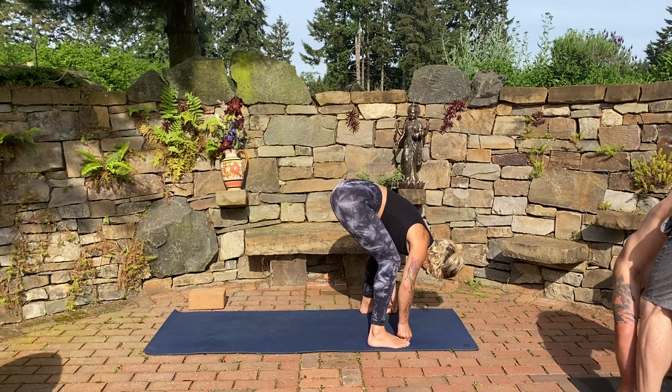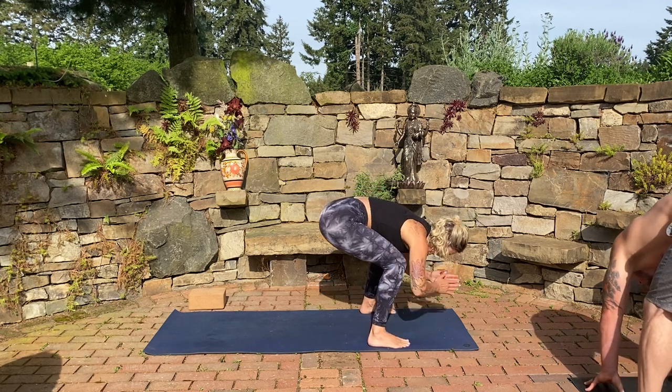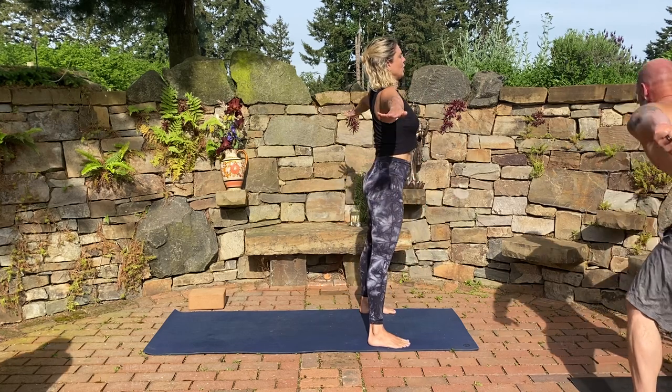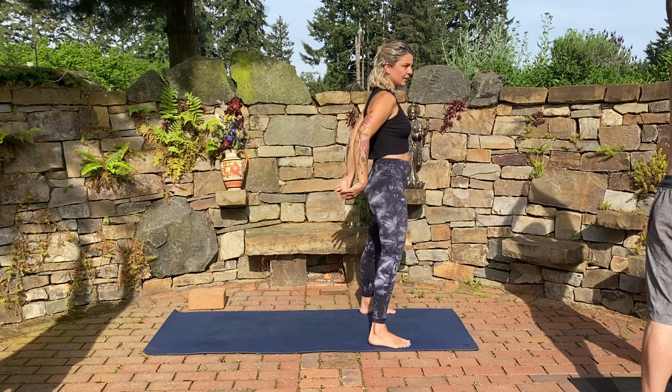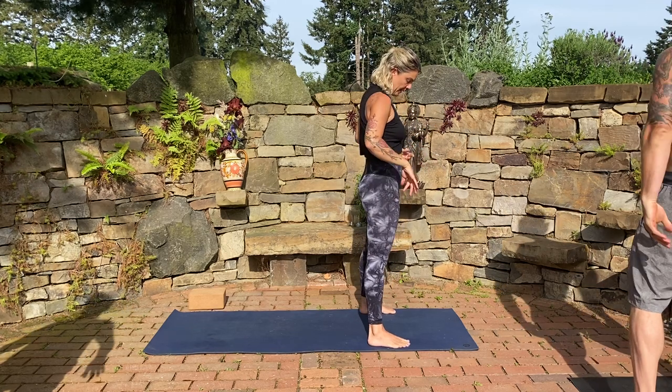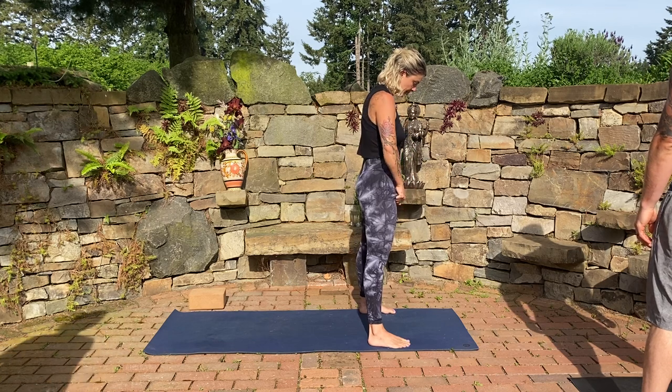And then release your hands from your toes, keep your feet wide. Press down through your legs and inhale, stand all the way up. Reach, squeeze your hands, your fists, your belly, your chest, and exhale, shake it out. Okay. So we'll work a sequence here from the wide leg position.